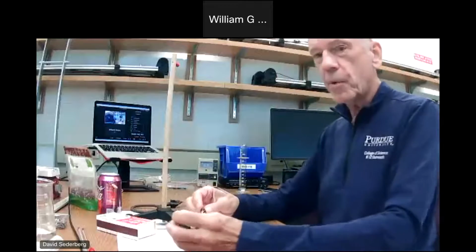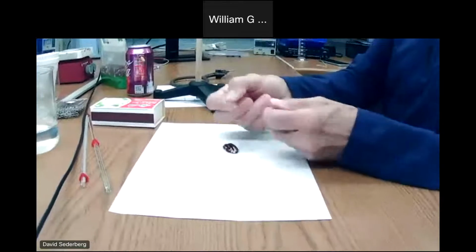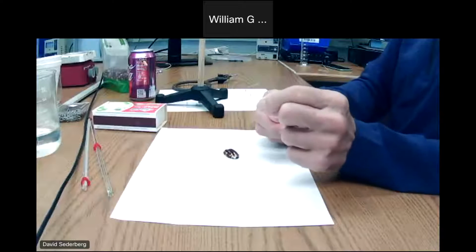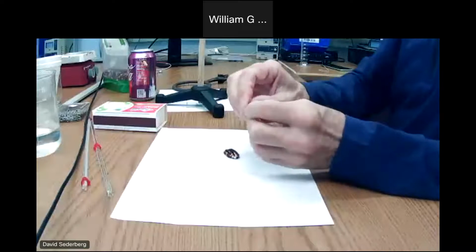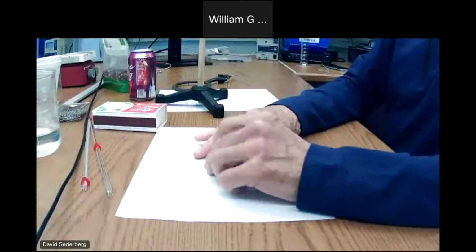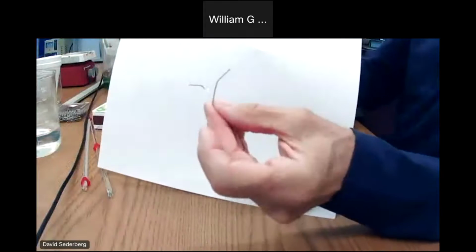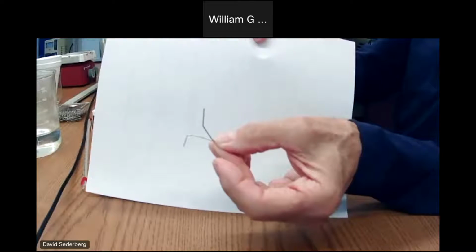Now we need to make a way to support this. So Robbie, zoom in here if you can, get a little closer, and let me show people what I'm going to do. I'm just going to take this paper clip and unfold part of it to make a triangle. Bend up another part, and then bend up the third part to make a little stand. There's a diagram of this in the lab handout. So you're going to end up with something that looks kind of like that. I don't know how well you can see that. So there's the triangle base, and then there's a stem sticking up, and that's where I'm going to put the nut.